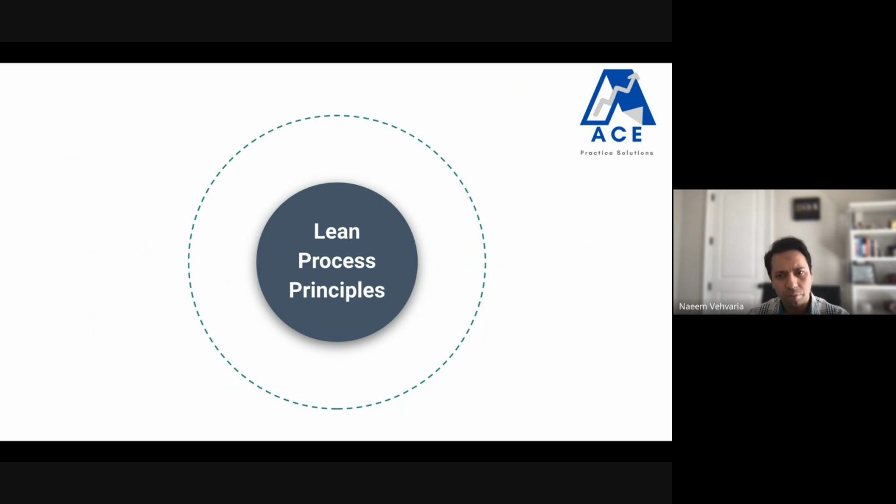Let's look at the five key principles of lean and understand how you can apply them to dental offices. Let's start by examining the first lean principle: identify value. This is a critical step in understanding what truly matters to your patients during their dental experiences. This could be things like a pain-free experience, timely appointments, or even friendly staff.